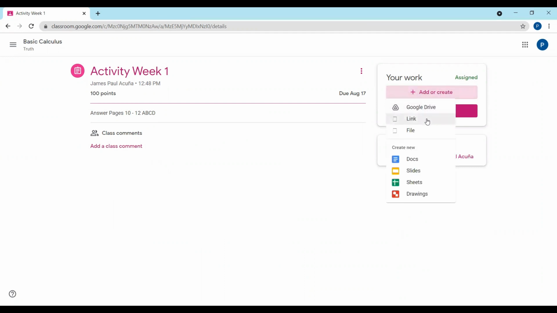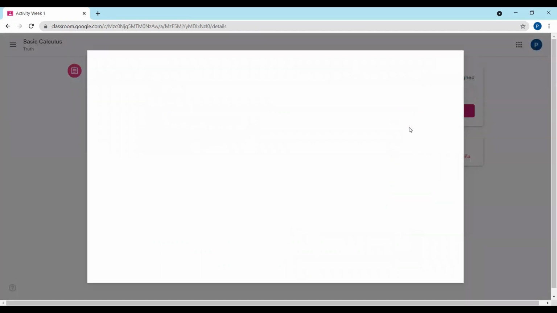Okay, and then click file. Then you wait until it matatapos mag-load. Okay. So you can browse your files po kung saan nyo pong sinend.